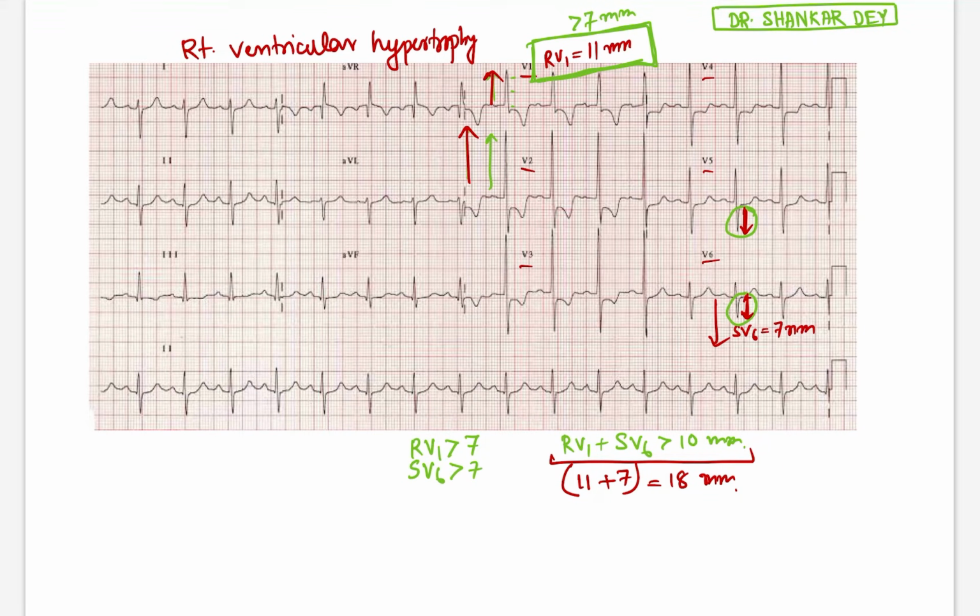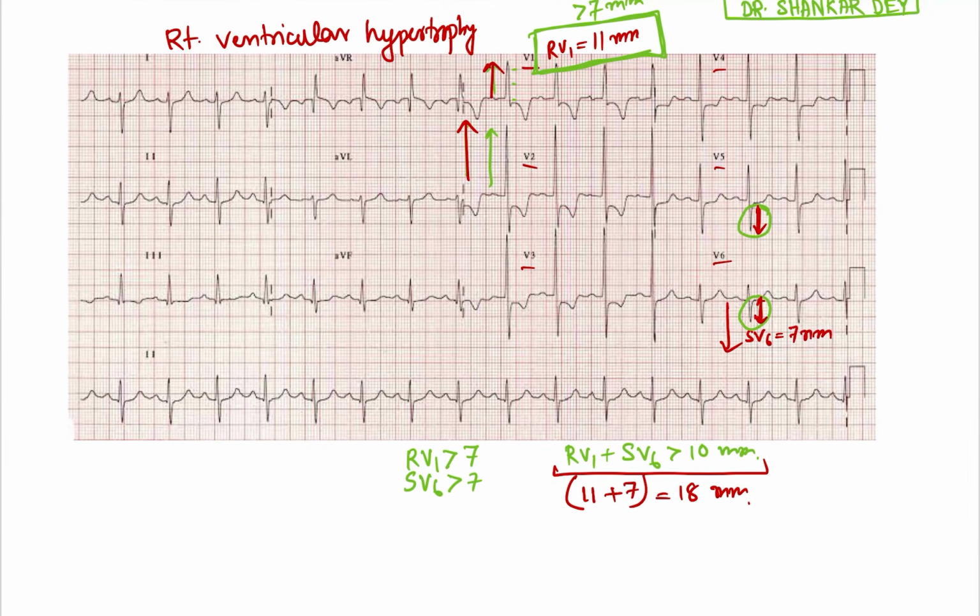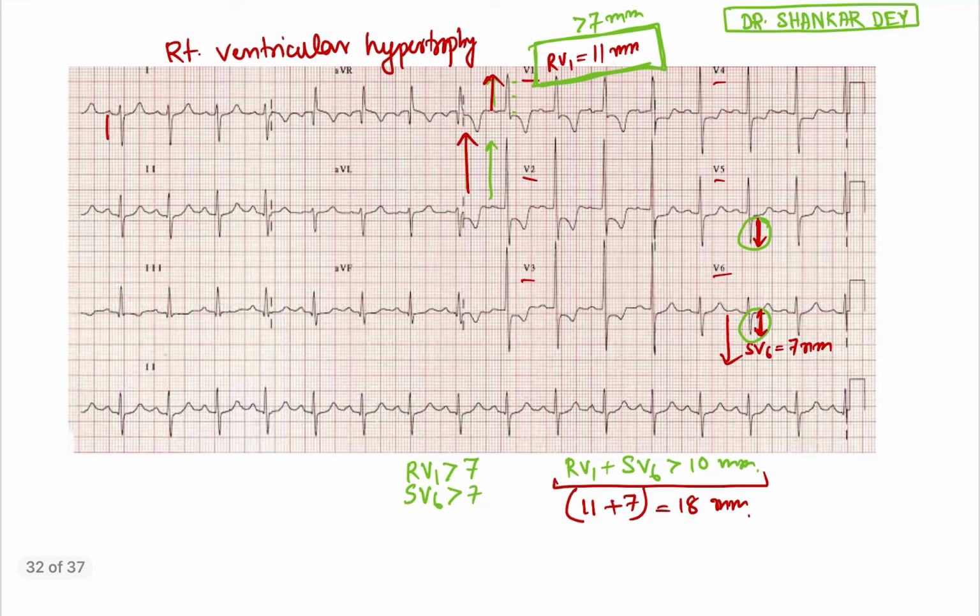So in right ventricular hypertrophy, you can also find two other things. What are those? One is right axis deviation. See, in this ECG, in lead 1 and lead 3, the QRS complexes are approaching or reaching towards each other. So this is nothing but right axis deviation. So you will also find right axis deviation in right ventricular hypertrophy, and sometimes you can also find P pulmonale. In case of right ventricular hypertrophy, the height of the P wave is much larger. So P pulmonale. So this is all about today's class.